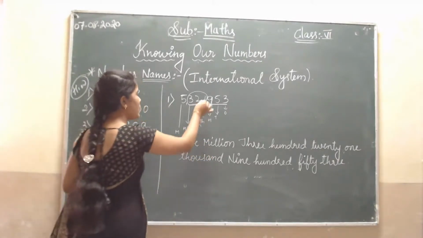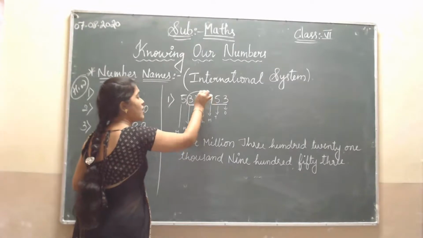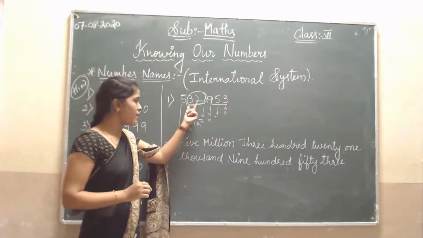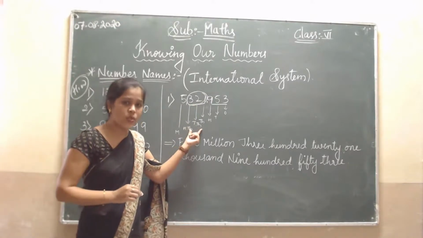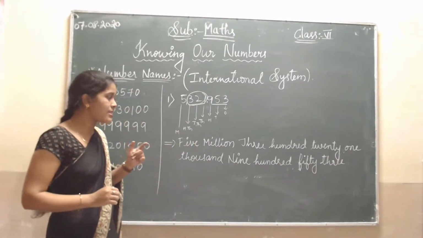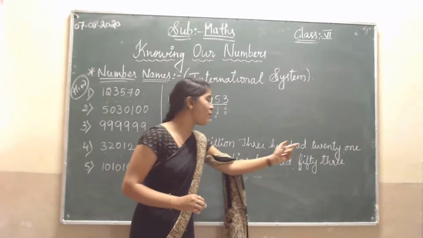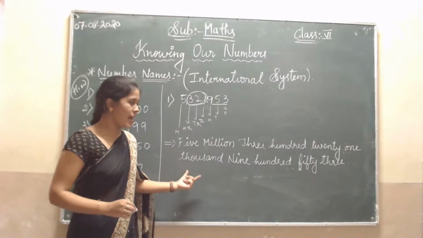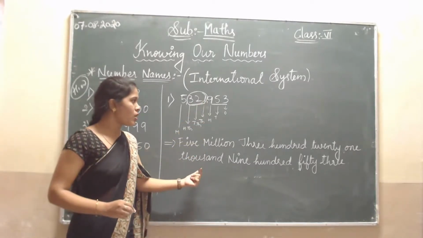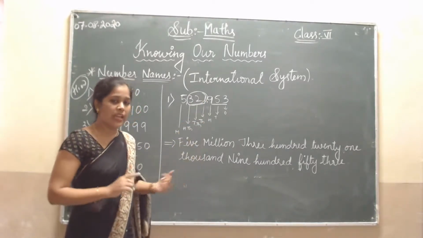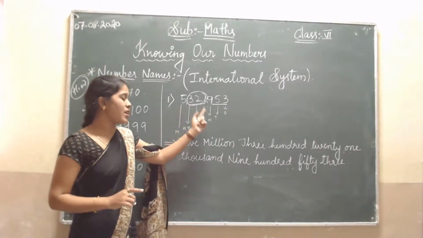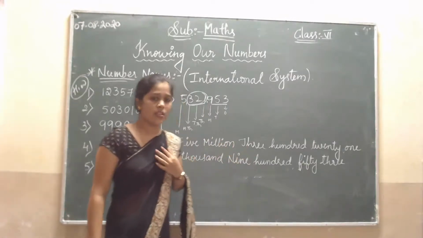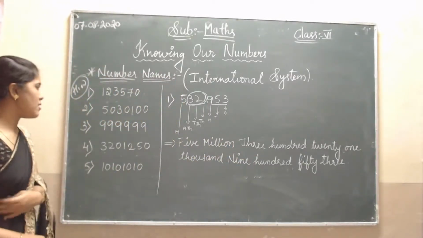After that, the twist is here. There are 3 numbers, 3 digits, 1 group. See here, this group is the thousands group. So we should write in the international system 321,000. In the group we should write here 321,000. Thousands group, so 1,000. 321,000. Same 953. Okay, in the international system.